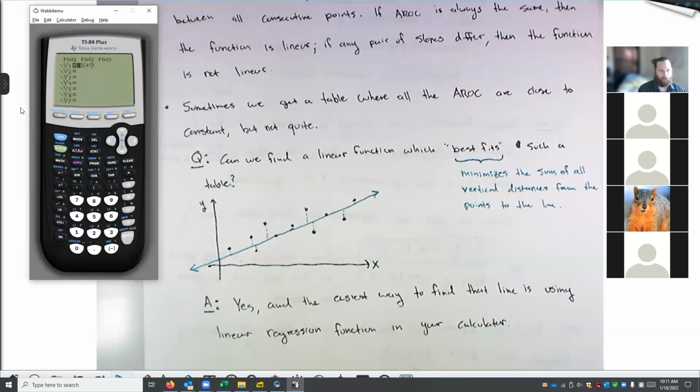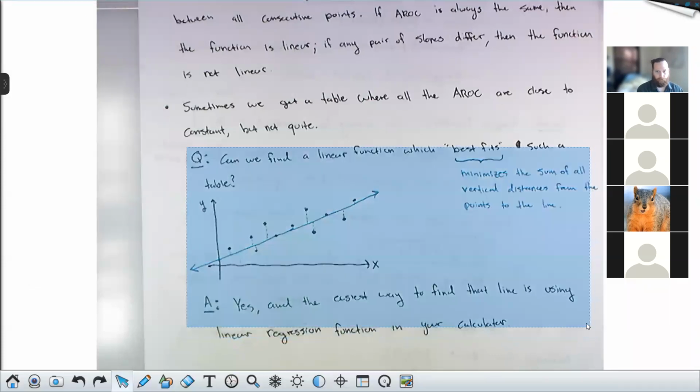I think that's everything I wanted to show you with graphing, right? So you can draw a graph, that's important. Using the calculator to draw a graph is important. You can use the trace function to try to find specific points on the graph, but it's not going to be exact. So if you want to find those things exactly, you're going to have to do some paper and pencil work, and we'll talk about how to do that. But what we want to do right now is this stuff, right? We want to take a set of data and find the line that best fits that data.